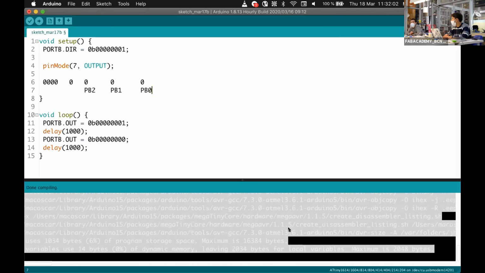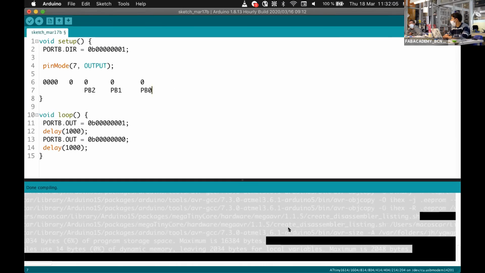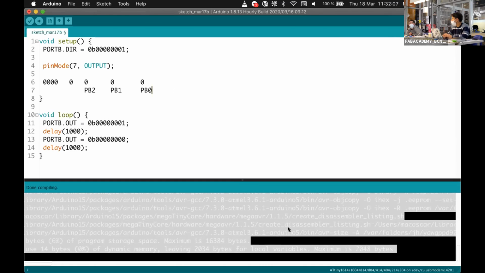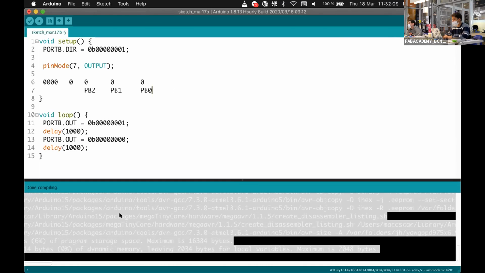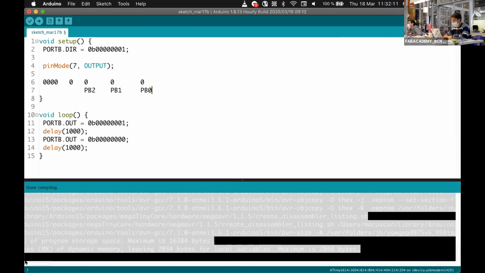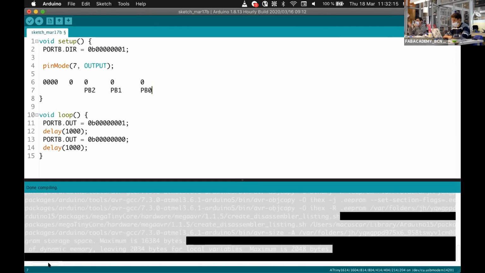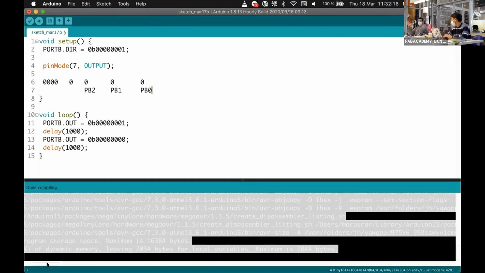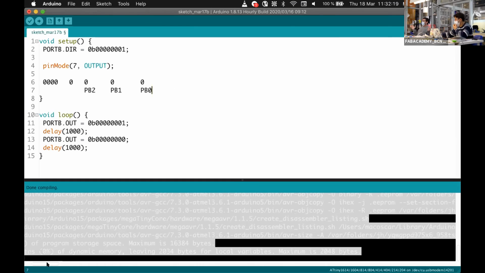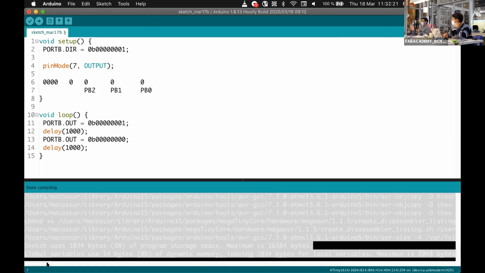Plus, it reduces the size of your sketch once it's compiled because it has fewer things to include. It doesn't need the library. At the end, the compiler is quite smart. We don't care about how many libraries we use, but the binary we produce is the one that's important. If the binary is the same, then perfect, we can use a library.